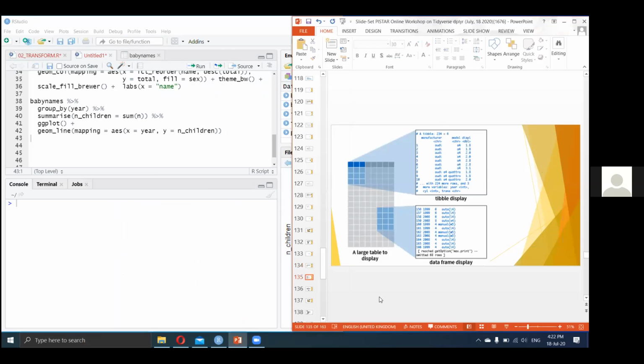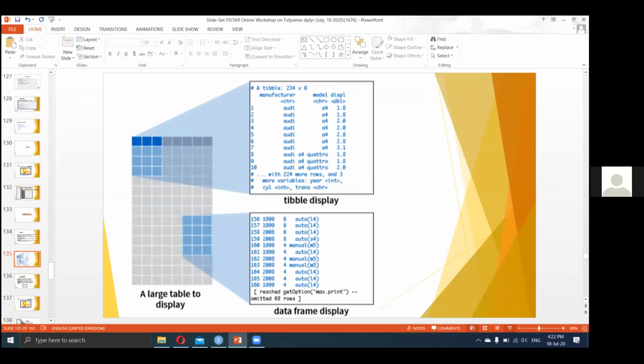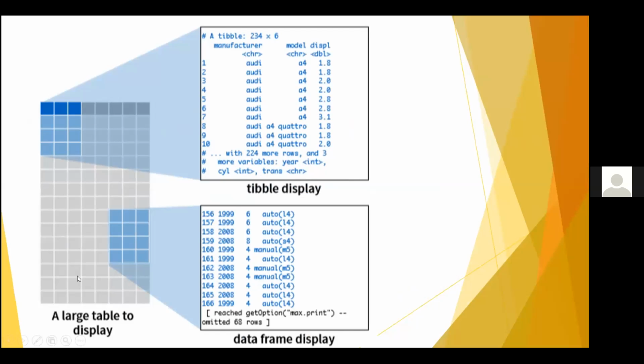Data frames are a little lazy, I can say. This is the difference you can view. I'm just increasing the size of it so that you can view it more properly. This is a data set, a table in which data is present. A data frame can pick a smaller portion in the center of the data set and display it here. This is the display of a data frame, which picks a small portion from the middle of the whole data frame.